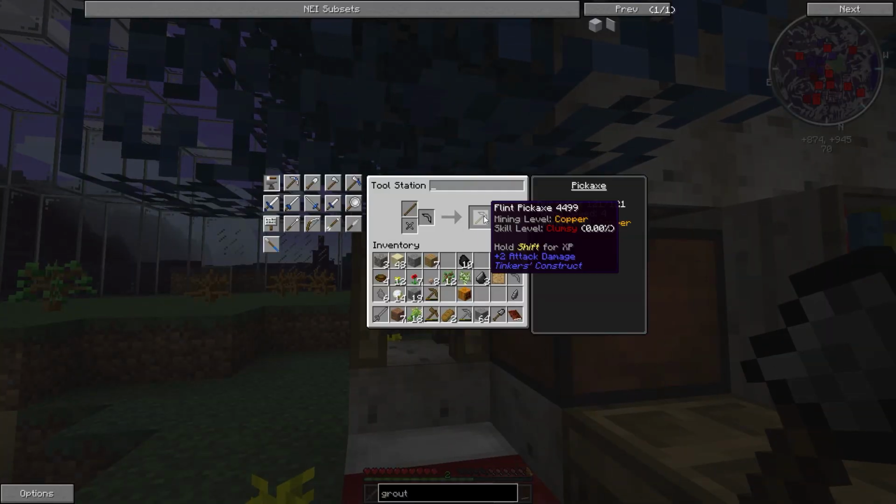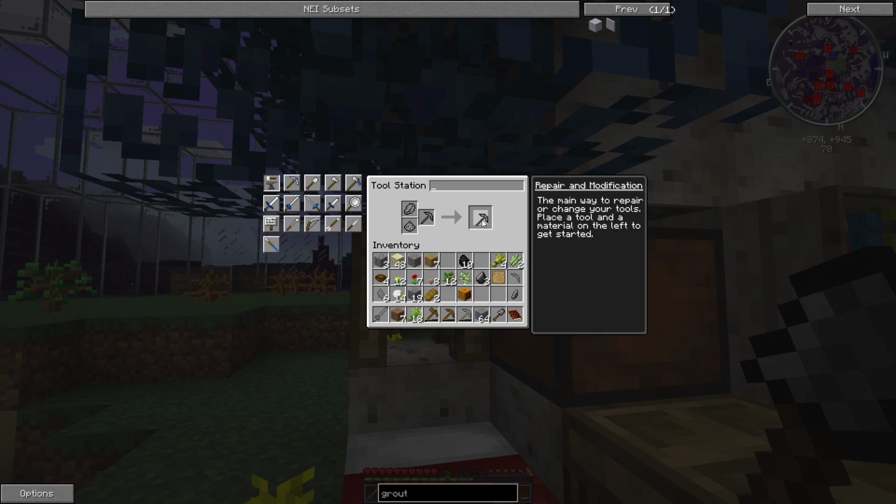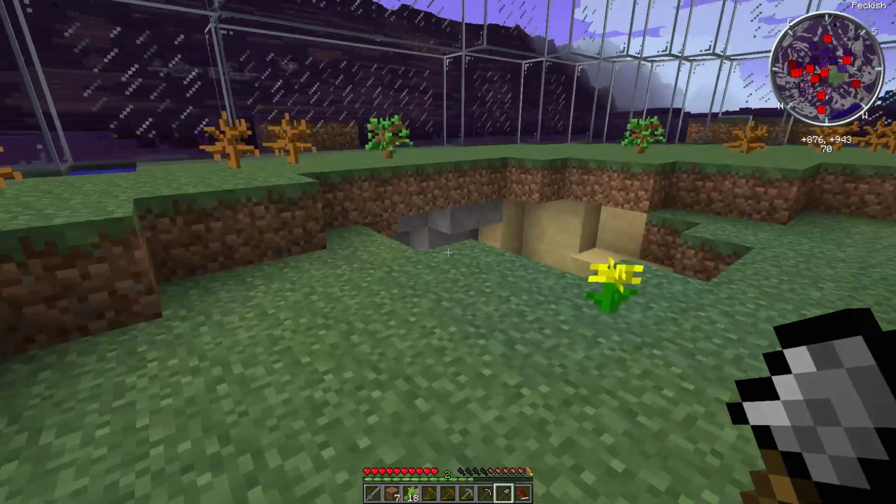I believe... copper stone. So I can actually... okay, so the flint is a little bit better, which is nice, than the stone. But for now, we're going to go ahead and finish these up, the wood and the stone, just to get out of the way. And then we got our flint and our flint. Okay, perfect.